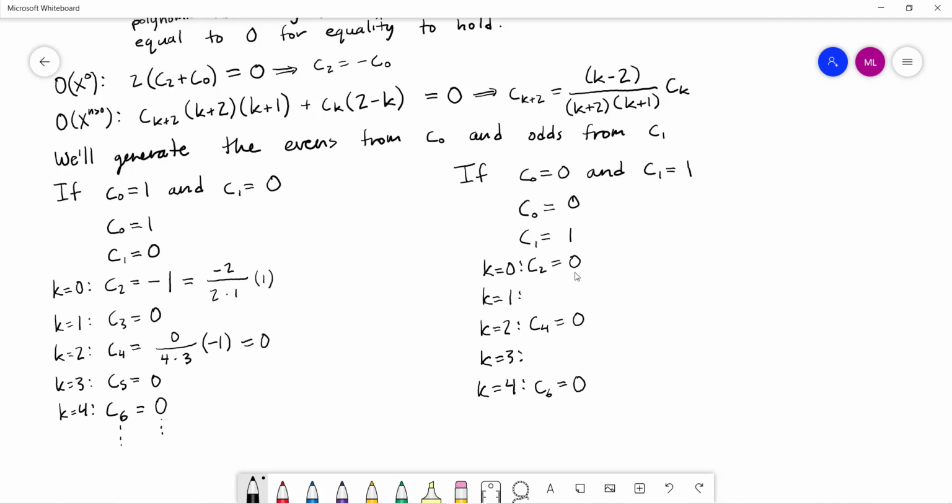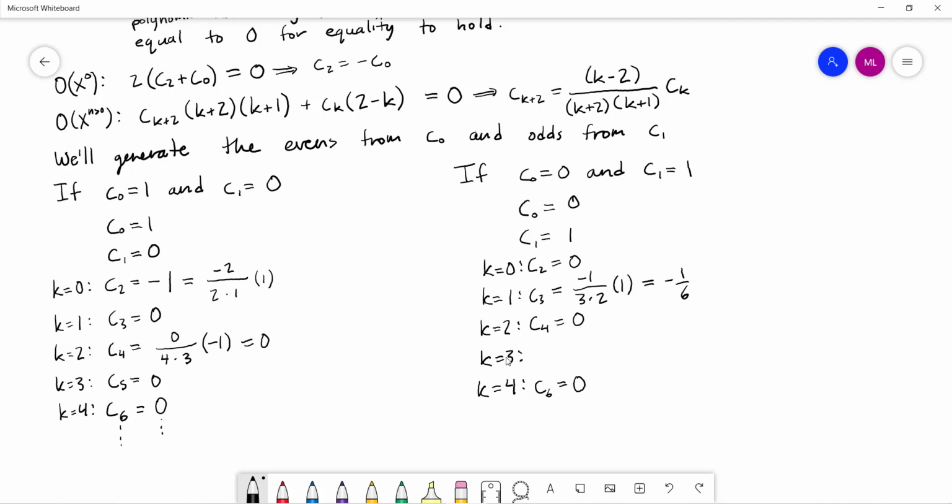It makes it easier. This one, though, to generate C3, I can generate C3 from C1. So we're plugging in k equals 1 right here. And when k equals 1, I'm going to get a negative 1 in the numerator. And then I'm going to get 1 plus 2 is 3, 1 plus 1 is 2. So we're going to get negative 1/6, because this was all times the 1 that we had from what C1 was. C1 was 1. So the number in parentheses is C1, matches up with this number here. We get negative 1/6.